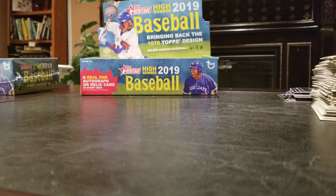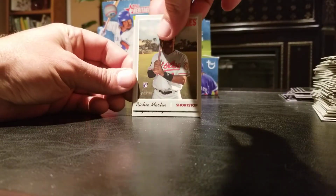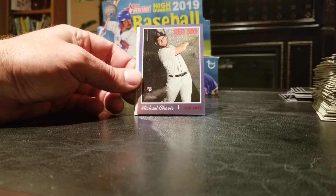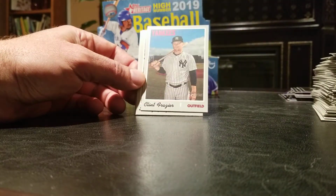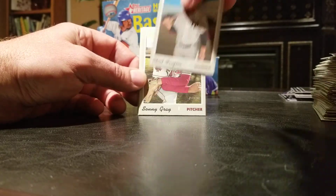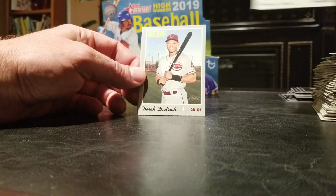Looks like I got 9 packs left. 9 times, for all you Ferris Bueller fans. And we got Richie Martin, rookie card. Alright, Purple Refractor is Michael Chavis, rookie for the Red Sox. Not too shabby. There's a Clint Frazier Heritage High Series card I've been looking for to complete my set. Put that aside. Sonny Gray.